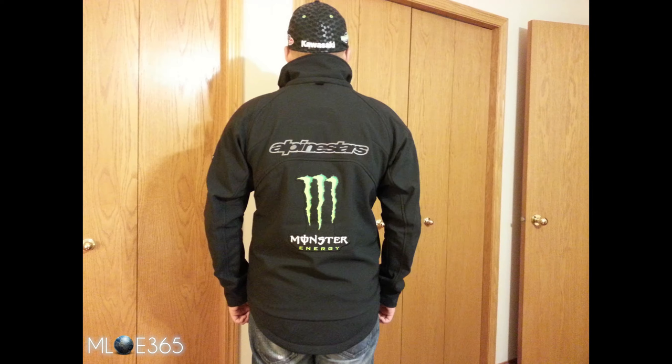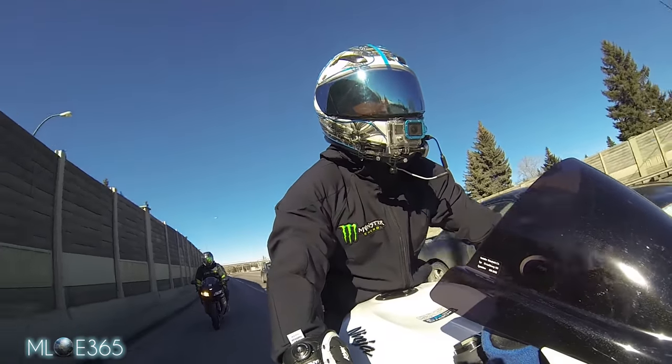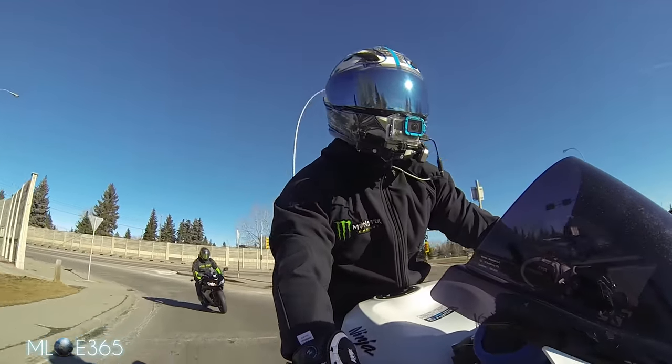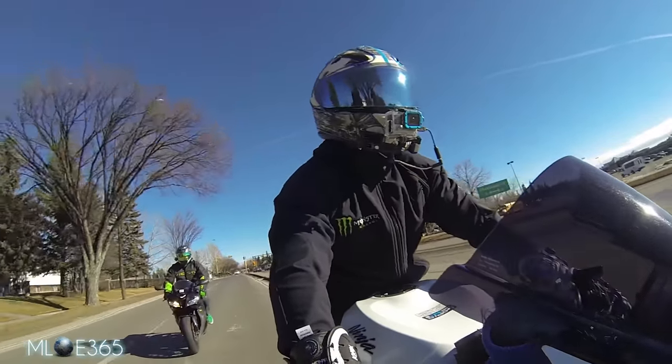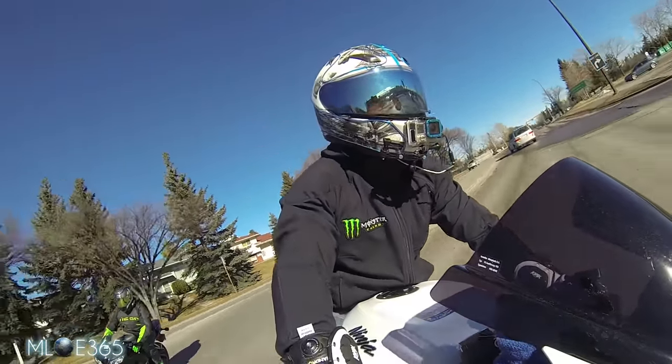I'm a size 40 regular chest and I'm wearing a medium — normally I'd wear a large for jackets, but I'm in a medium. I'm five foot eight and the sleeve length and jacket length are perfect for that height in a medium. If you order from Revzilla and it doesn't fit, they'll take it back and send you a new one. That's it for the Cloak Fleece review — I love it, I recommend it. And now it's time for the Svets featured bike!